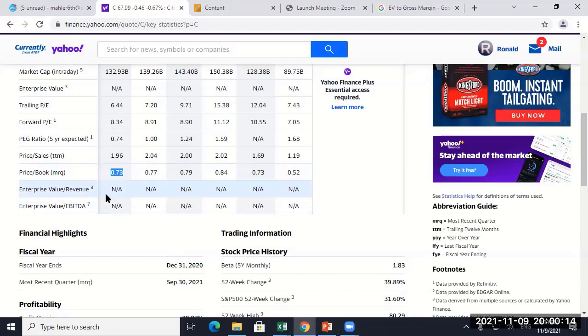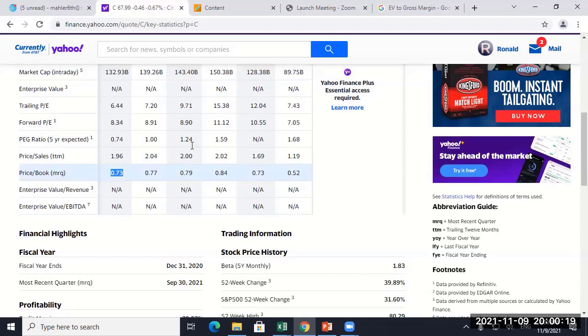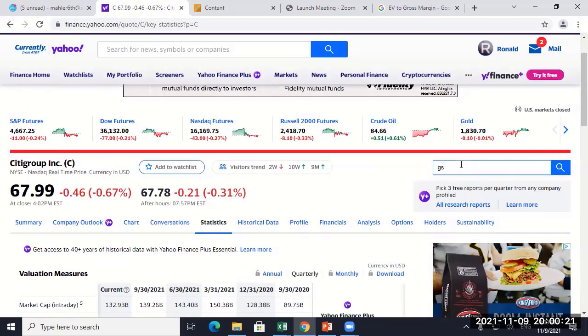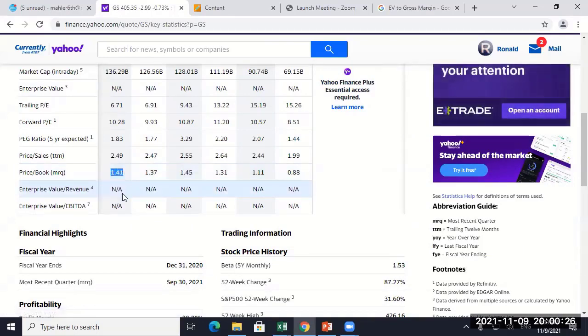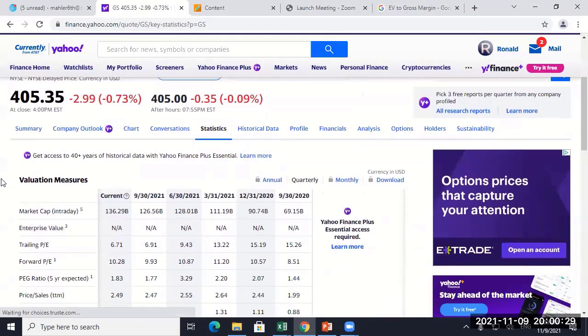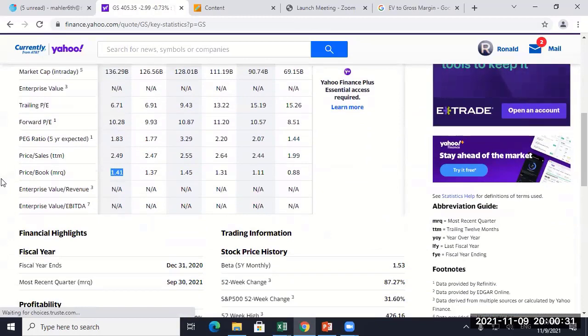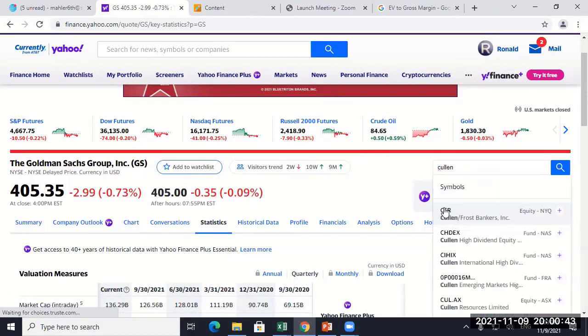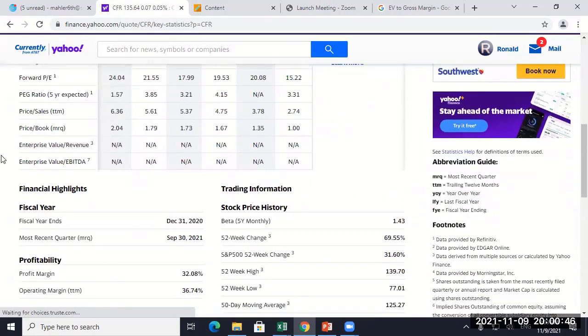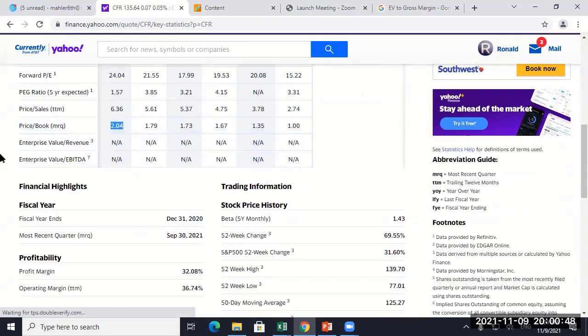And that's a big difference between JP Morgan and Citi, isn't there? 1.95 versus 0.73, that makes a big difference. And the more investment bank types are kind of in between. You could see Goldman Sachs and Morgan Stanley trading like 2.5, 3 during most of my career. So that still seems pretty cheap. So JP Morgan's about the only normal one out there right now. I would guess they're well below 2. No, look, there's Cullen Frost, the one normal bank out there.